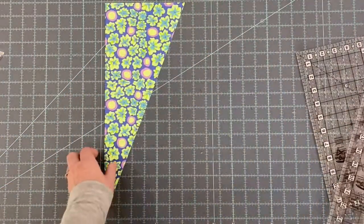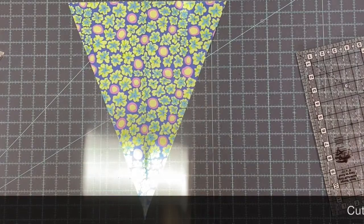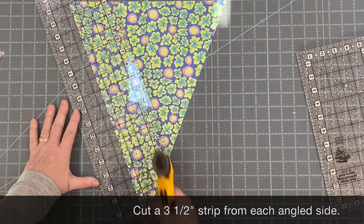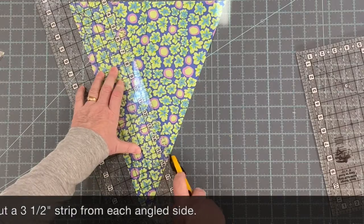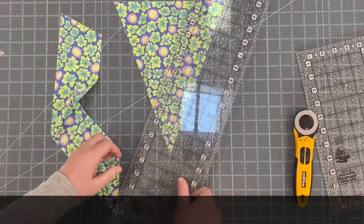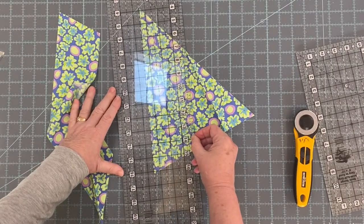Then I'm going to open it up just like this. I'm going to use a straight edged ruler, and I'm going to cut 3.5 inches from one edge. So I have 1, 2, 3.5 inches. And then I'm going to rotate the ruler and do the same thing right there. To make it easier for me, I'm going to turn it. So there's 3.5 inches right there.